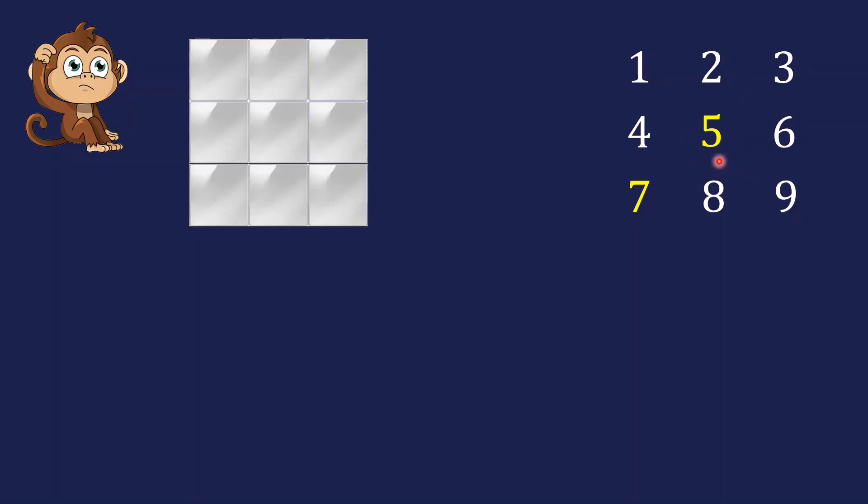Similarly, 7 is the only number between 1 and 9 that is a multiple of 7 — we don't have 14. So if 7 is placed somewhere, that row and that column are the only ones that are multiples of 7. Without loss of generality, we can place 5 in a corner cell, say position (1,1).